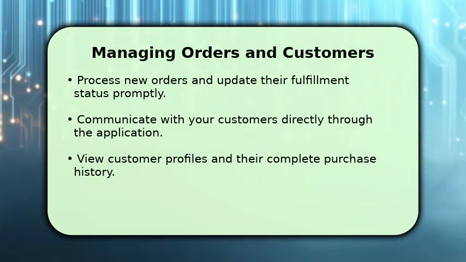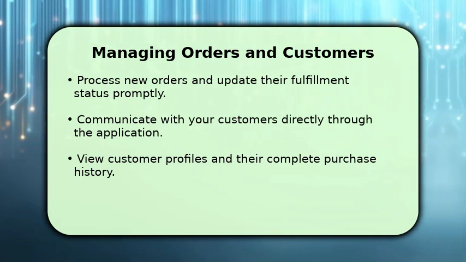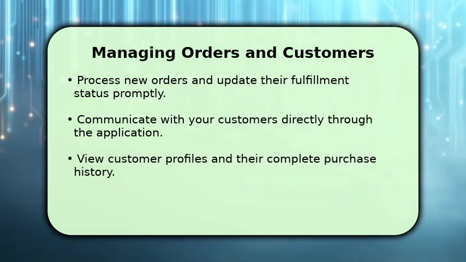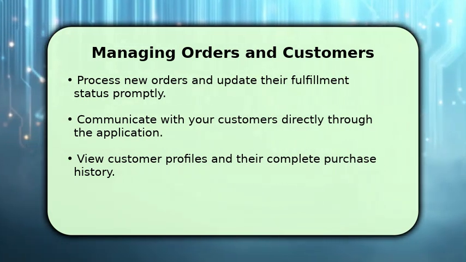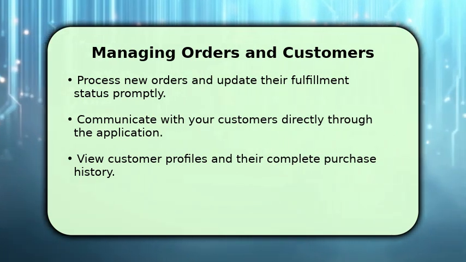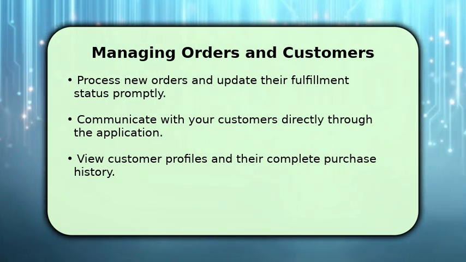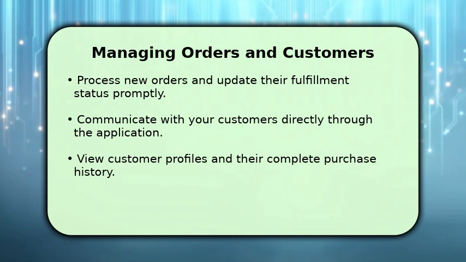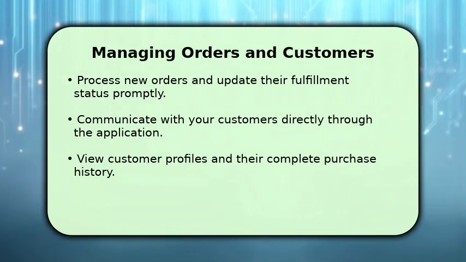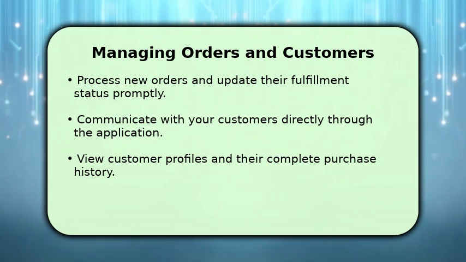Managing your store on the go is simple. You can process new orders, update fulfillment statuses, and communicate directly with your customers, all within the mobile application. Access detailed customer profiles and review their purchase history to provide personalized service. The app also allows you to track vital sales performance and key business metrics, giving you a clear overview of your store's health at any moment.